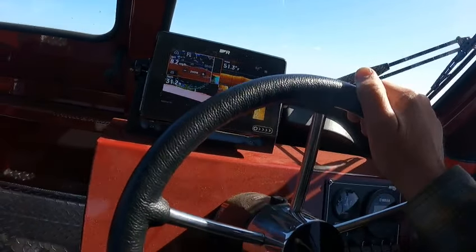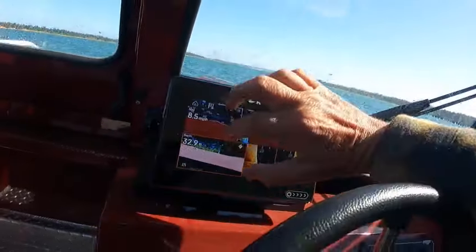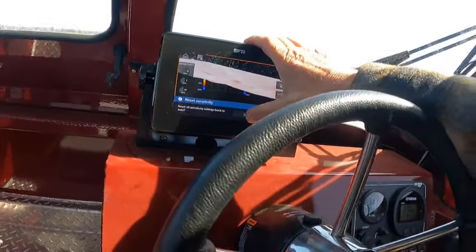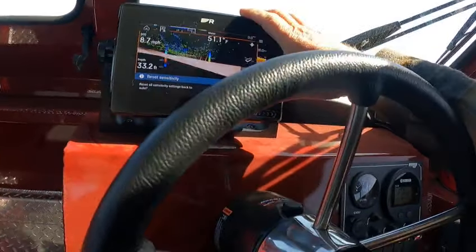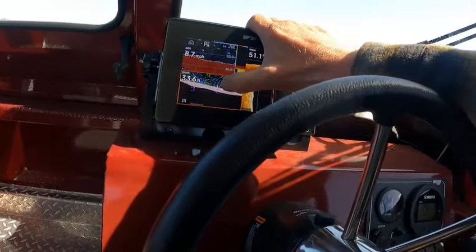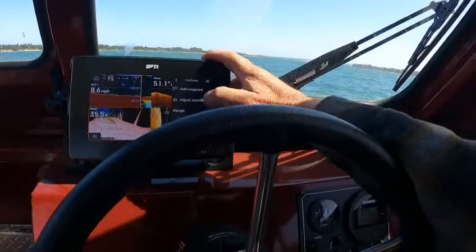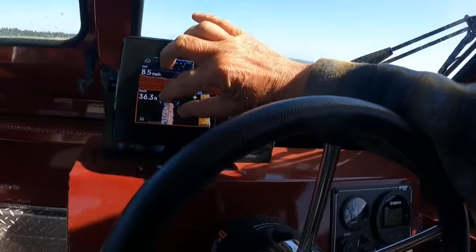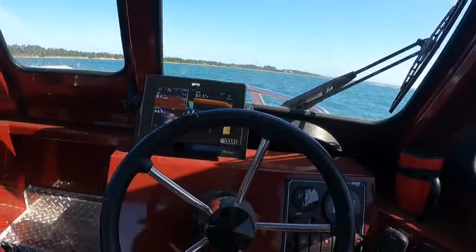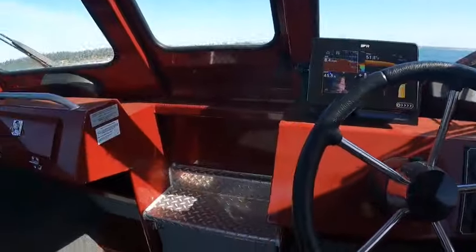Really good depth finder. If I touch this and it's highlighted, that pertains to that menu — you can put it all on auto. Then I can go like this, change the angle, go above and look down on it, and zoom out. That way you can see what's on the bottom. That red is on the bottom — see, you have some bait down there. All right, this is the Boat Doctor, out.